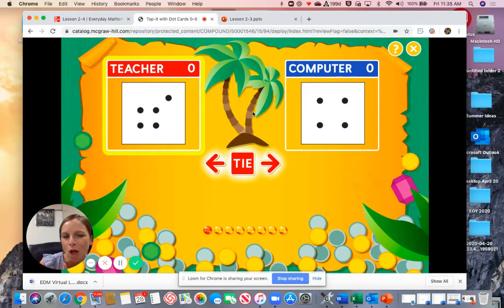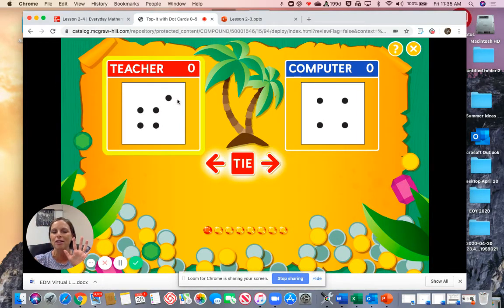Did you hear her say larger value? That's exactly what we're talking about here too. Which card is more than the other card, or the larger value? So let's see. Remember, we first have to think, how many dots? I see 4 here and 1 more. I see 5 dots on this card.